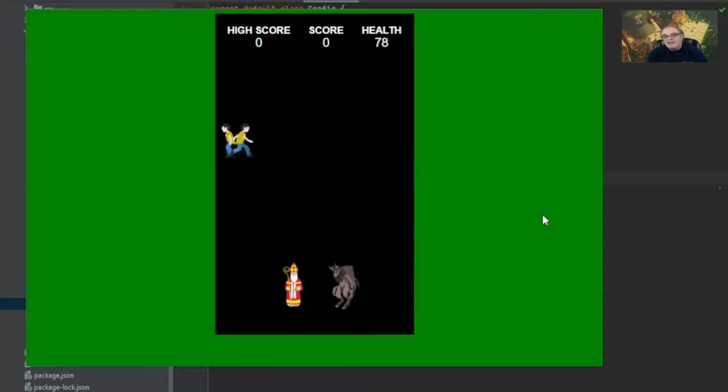If you hit the right kid, you get a point. Ta-da! If you hit the wrong kid, like give a present to a naughty kid or give coal to a nice kid, you lose 5 points on your health. And if a kid doesn't get either coal or a present, if they walk off the screen like they have been doing here, you'll lose 1 point of health. That's why my health, which started at 100, is now at 67, and it'll just keep going down one at a time until I do something.